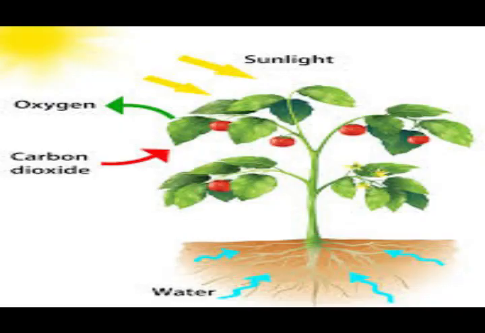The process by which green plants prepare their food using carbon dioxide is known as photosynthesis. In photosynthesis, water, minerals from the ground and the presence of sunlight are very important. Carbon dioxide is also important. In the presence of these substances, it prepares its food. Leaves give out a gas known as oxygen, which is essential for life.